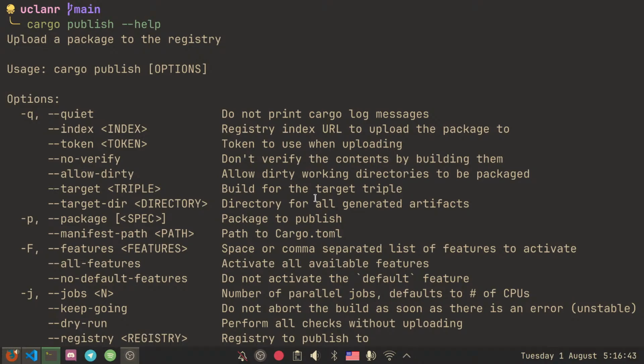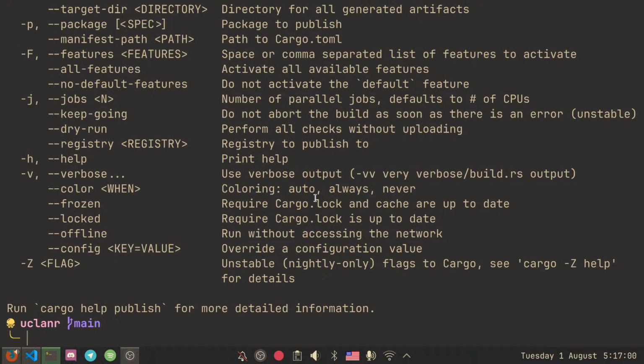I think that it will figure out. Token to use, blah blah blah. Target directory, package. It's at the very least seems like I can just cargo publish, you know.